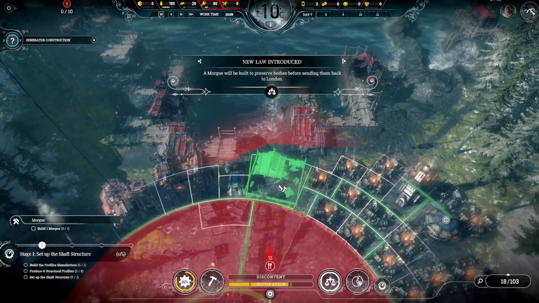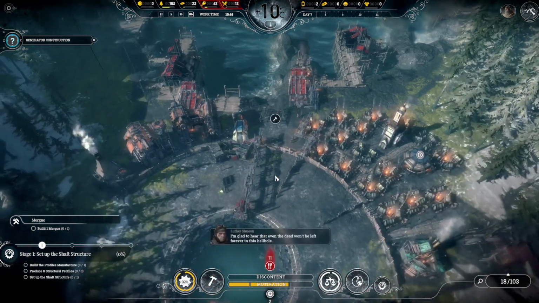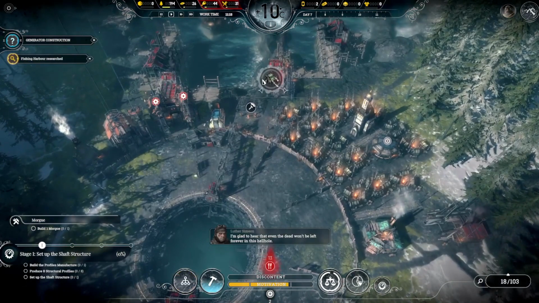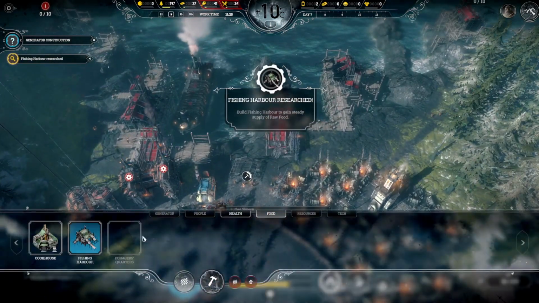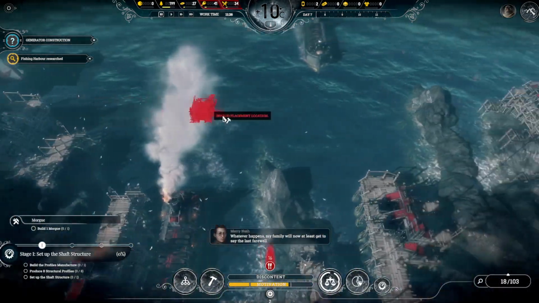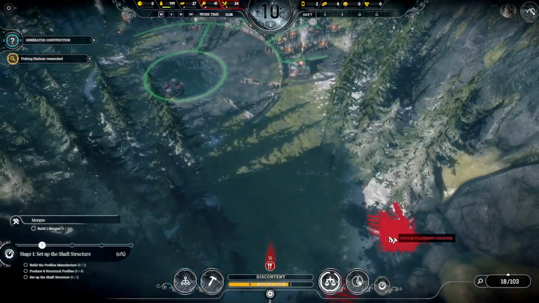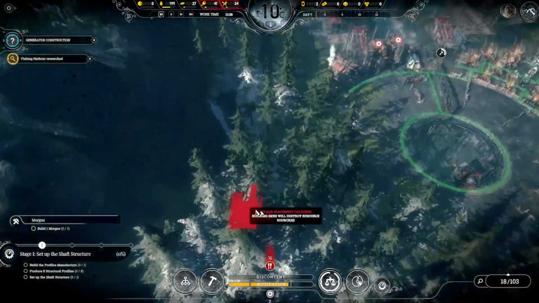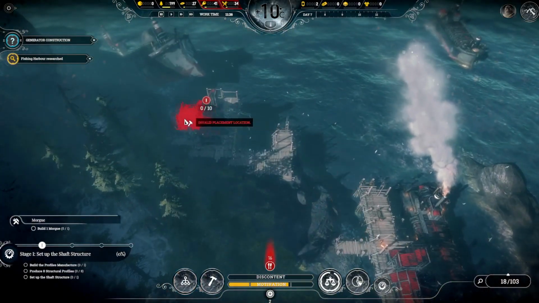Oh, that's a big thing. Okay. Maybe I'll put it over there. Might as well. There's nothing else can really fit there. Which is good, and we're getting a lot of other stuff. So I can now set up a fishing harbour. Where can this go? Is there a spot for this? I don't understand, to be honest. Is there a thing? I'm trying to understand.